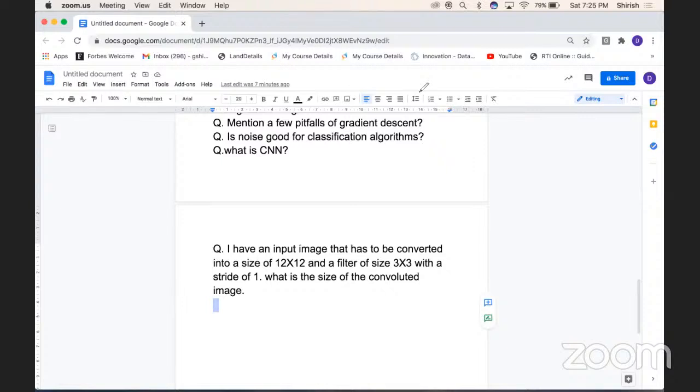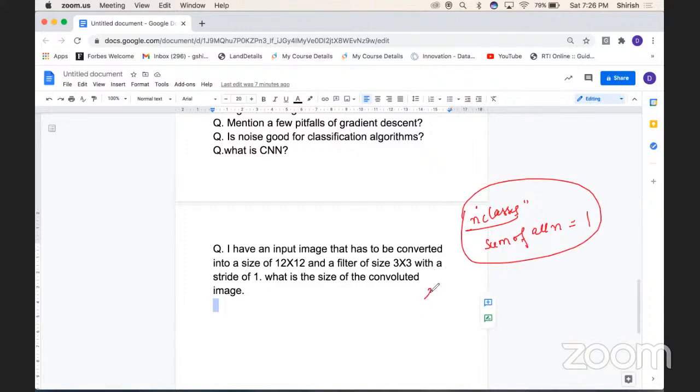Now, which activation function can be used as part of the output layer, if we decide to predict probabilities of n classes, such that the sum of all n probabilities you get is equal to 1? Which would help us get that? Well, the sigmoid function would give you the sum of the output probabilities equal to 1. Will your ReLU function give that, or your tanh function, or your softmax?